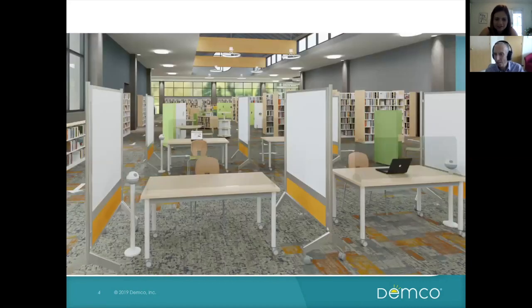This is another part of the library. Following the CDC guidelines, we're illustrating six-foot distancing between patrons, having patrons face away from each other if possible, and adding vertical screening between patrons — here we're doing that with mobile Morco whiteboards. We're also adding acrylic sneeze guards at the front of the table. So we're combining all those elements: patrons facing away from each other, six-foot distancing, plus screening to the left, right, and in front — creating a very focused space for a patron to sit and work.